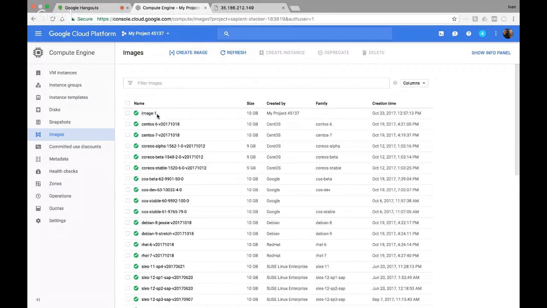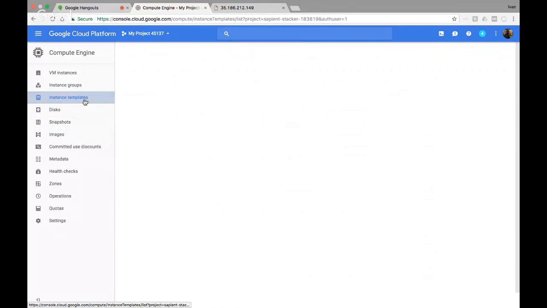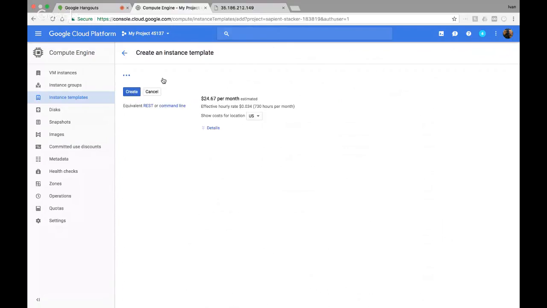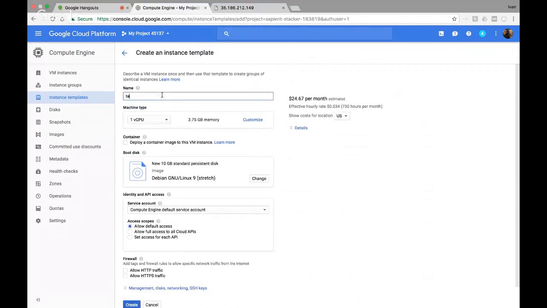Let's start the timer. Essentially, the only thing that I have pre-baked is that I created an image in which I installed Apache 2, just for simplicity and getting this started a little quicker. So as you can see here on my screen, I have the image right here. And the first thing that we're going to do is actually create an instance template. So we'll go ahead and click here, create instance template, and we will name it simply Take5 demo.